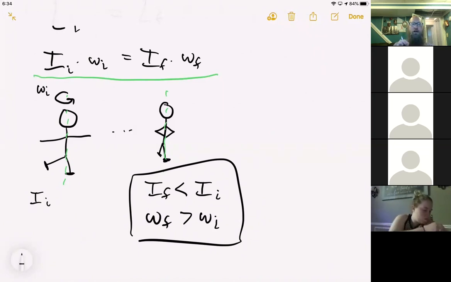So if there's not appreciable external torque, right? That's the requirement for momentum to be conserved, is no external forces. Well, she's spinning on ice, and ice is our prototypical friction-free surface. So if she's on a frictionless surface, her angular momentum has to stay the same. All right, and so her moment of inertia got smaller, so her angular speed gets higher, right? Omega gets bigger, and that's exactly what you see. She spins faster when she pulls her arms in, spins slower when she puts her arms back out. Questions about that?